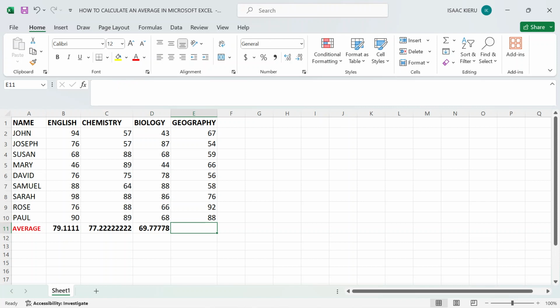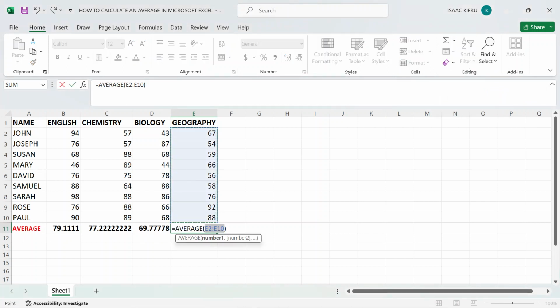So lastly, we are going to do the same using the formula button. So click here to make this cell active. This is cell E11. As you can see, on the row it is at E, and then on the columns it is at 11. So you're going to make it the active cell, and then you're going to click on the formula button here. Left click once, and then click on average. And then it is going to automatically select itself.